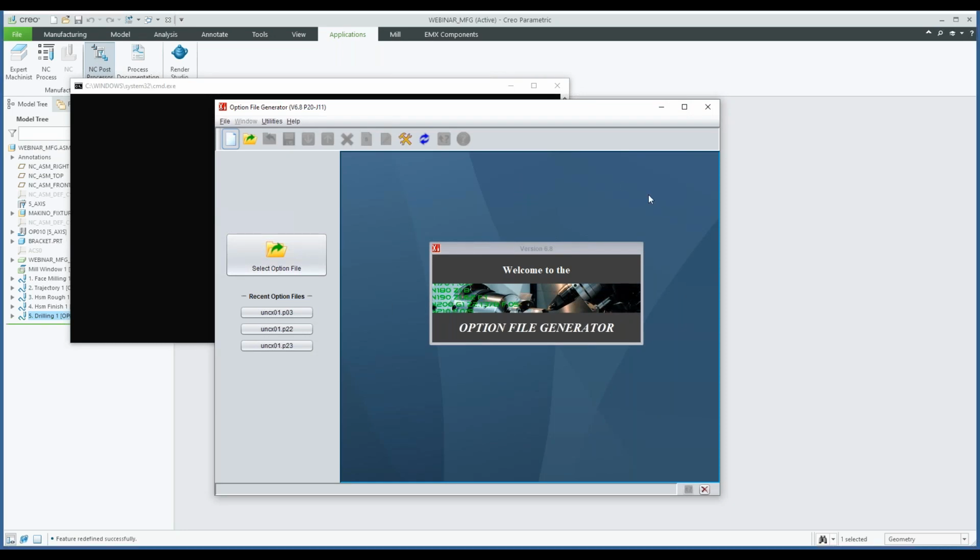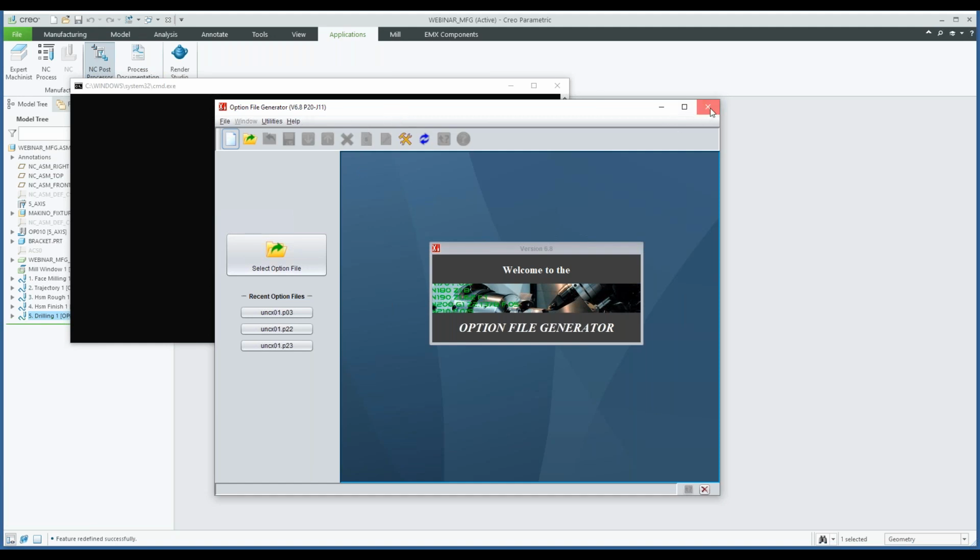The problem with this is if you open it like this, you see as soon as I go into the Creo window, I get that Windows wheel, which means I can't do anything in Creo while I'm in this mode. And that's really a painful thing if you start off with post-processor stuff in Creo.